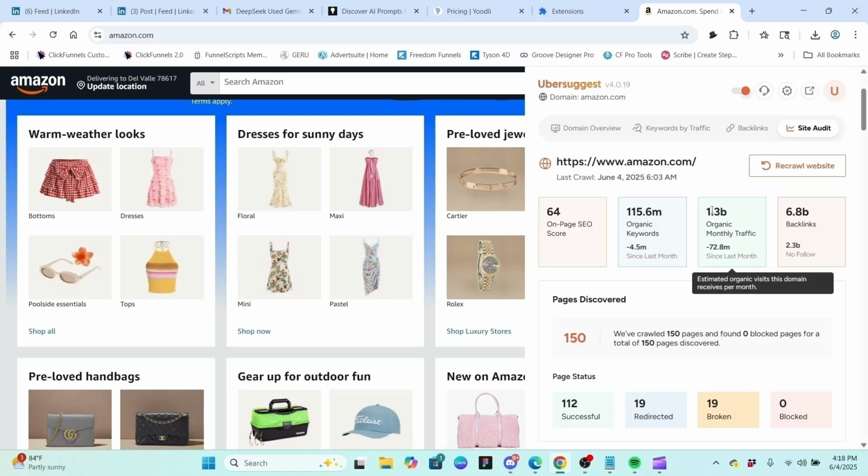And those are 2 of the ways you use the Ubersuggest Chrome extension to look at things as far as your keywords and traffic and things like that. We can use it either on a specific keyword, or we can use it on a domain like Amazon.com. And depending on which one we choose, we're going to get a different kind of output. But that's really it.